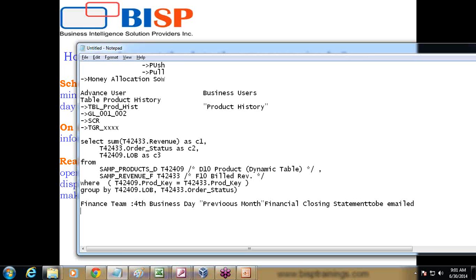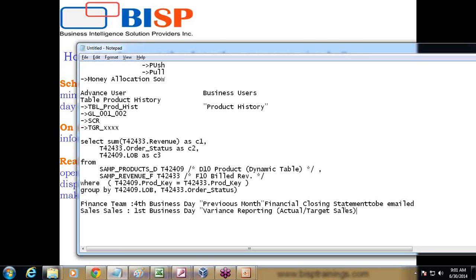My sales team needs it on the first business day. They want a variance report, like a sales manager. The sales manager would like to know the variance between actual and target sales.